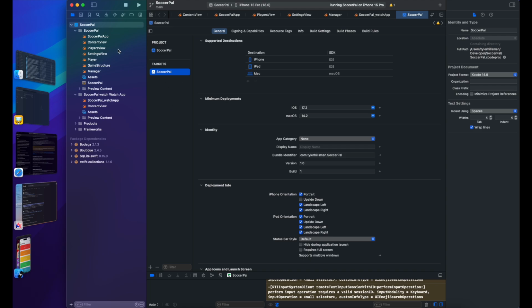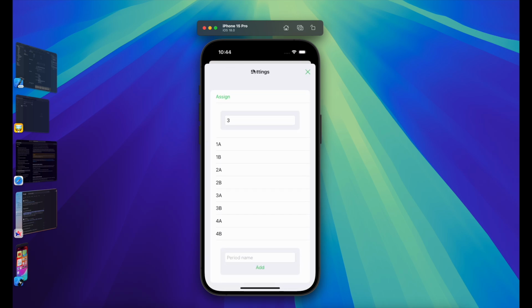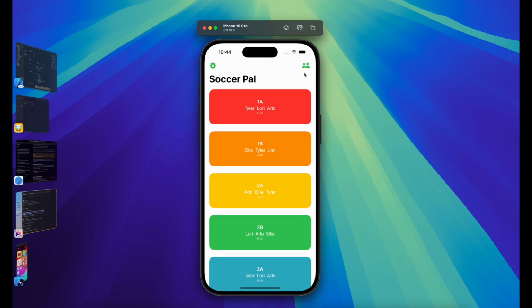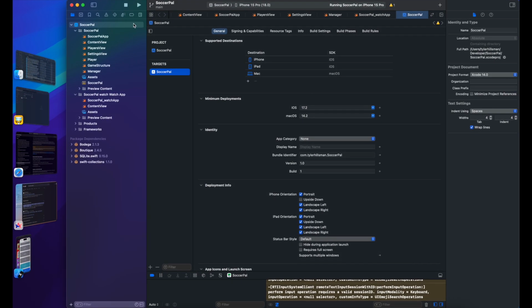I've got this app here that's just a little soccer app for substitutions. I coach soccer for a kids team, and it shows who's going to play every part of each quarter in the league, and you can toggle it off as things happen, so you can see it easily on my phone whenever I have to figure out who's playing and who's sitting on the bench temporarily. So, little app.